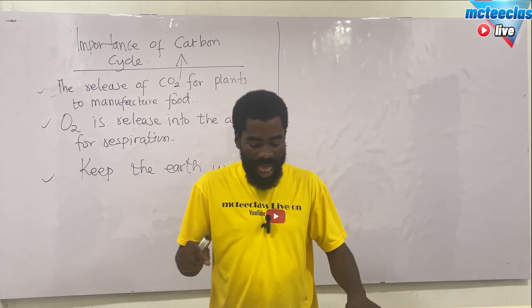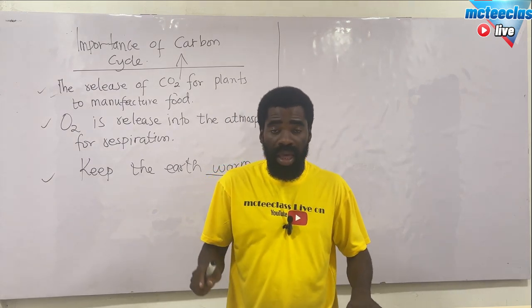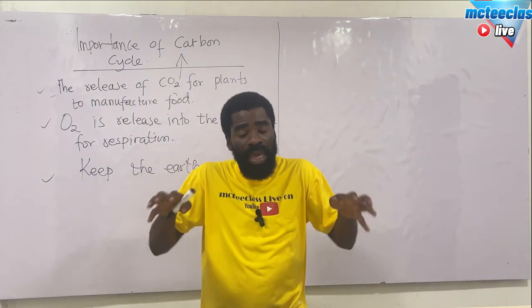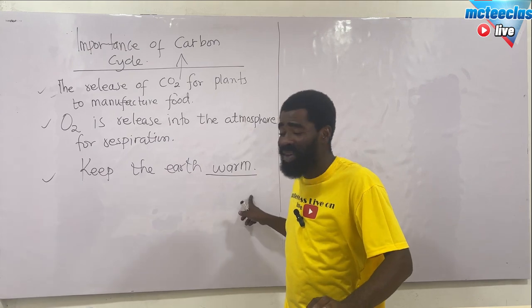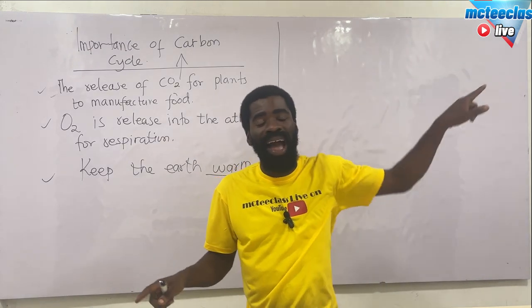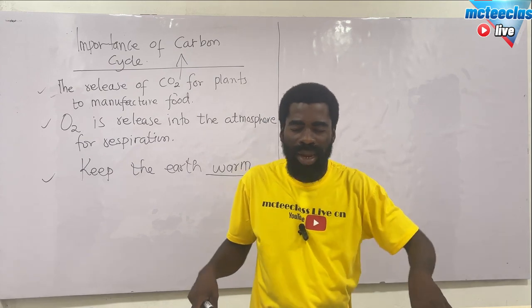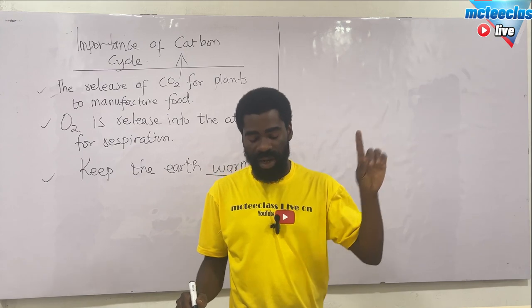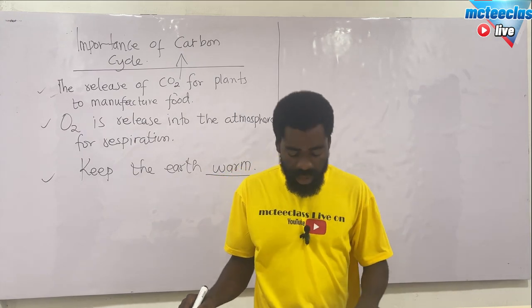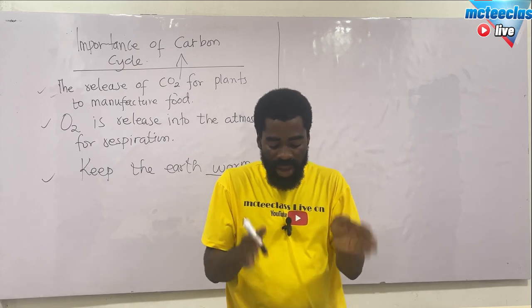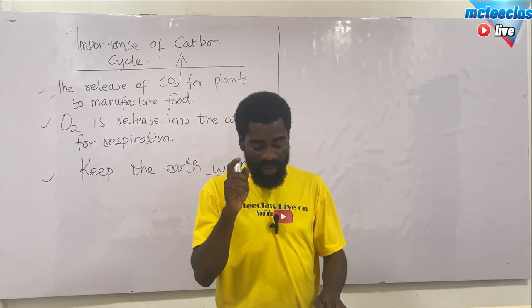Now, an increase in carbon dioxide concentration in the what? In the atmosphere. Another effect is that there is an increase in carbon dioxide concentration in the atmosphere, and it goes a long way to do what? To deplete our ozone layer. A layer that protects us from the direct sun rays of the world. Good. So that's what the ozone does. The ozone layer protects us from the rays of the sun, which is a UV ray.